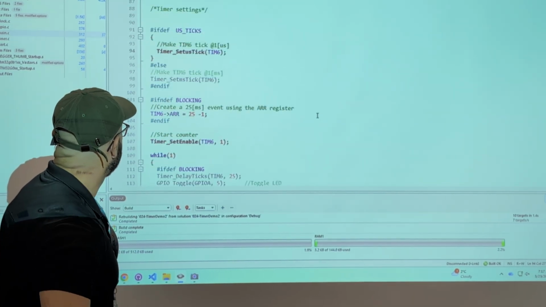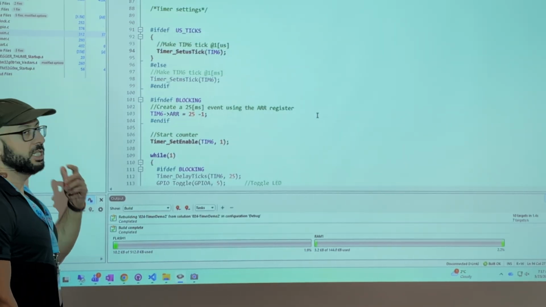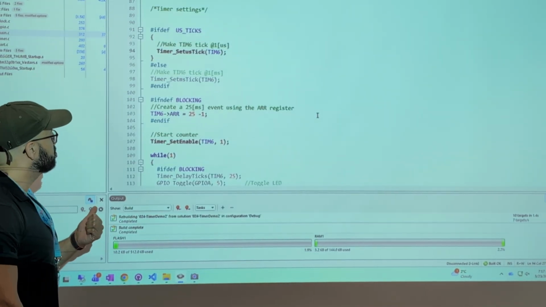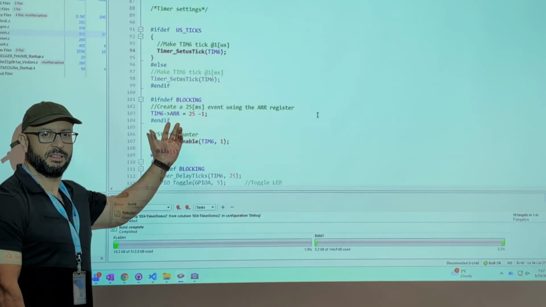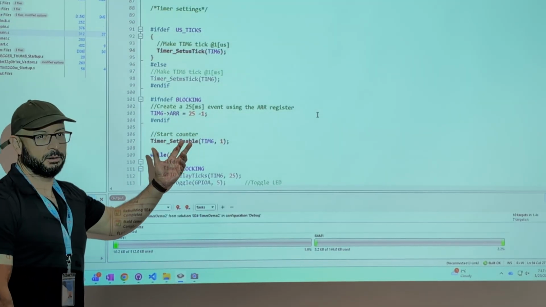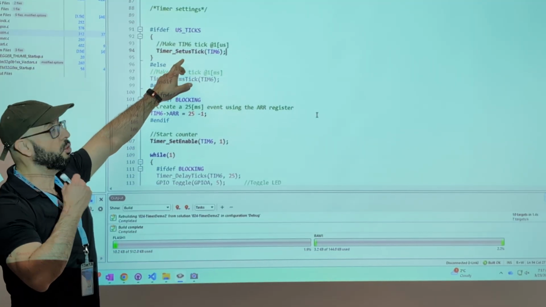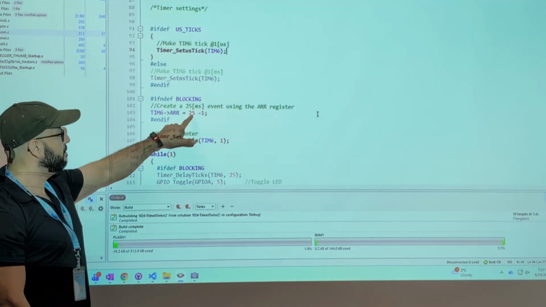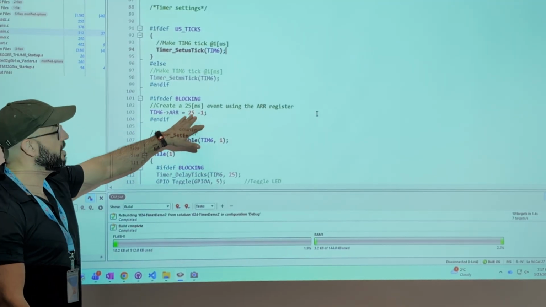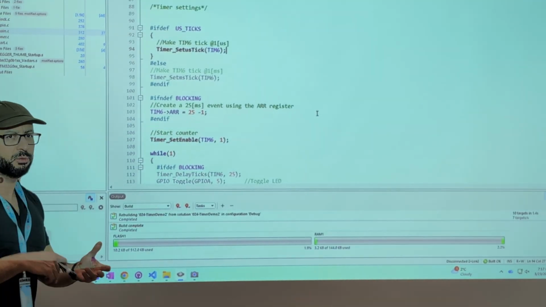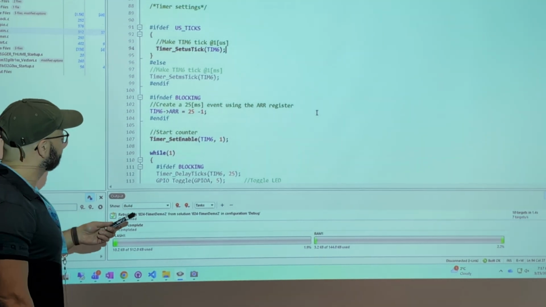After you do that, for these, I did not ask you to create a function because it's so simple. It's just writing the value into the ARR. And depending on if you set this to tick at 1 millisecond or at 1 microsecond, this is going to be 25 milliseconds or 25 microseconds, okay? That is why I hard-coded it here. I think this is the easiest way we can do this.